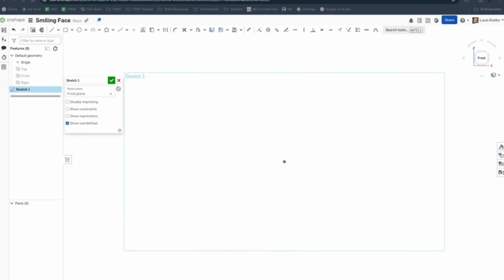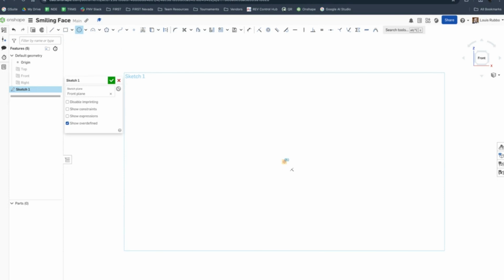All right, the first thing we're going to draw is a circle for our smiley face. And the way we're going to do this is we're going to come up to the top left, and I'm going to click on this circle right here. And when I click on the down caret next to it, we see there's actually 3 different types of circles. We're going to do this first one, the center point circle. So we'll click that, and we'll turn on the center point. And the way we draw circles with this tool is you first click where you want the center of your circle. So I'm going to just choose that center point.